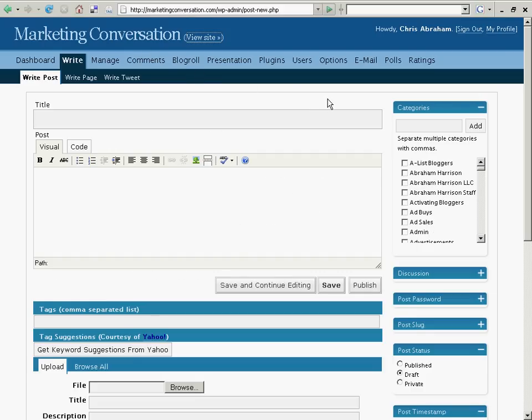Now let me explain some of the cool features that make this blog what it is. And those are associated with plugins. Maybe that should be a follow-up article. Let's see. Maybe I'm done.